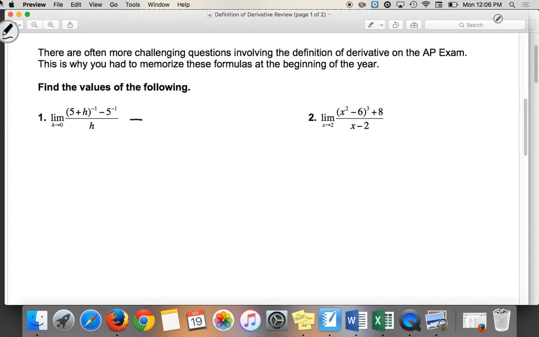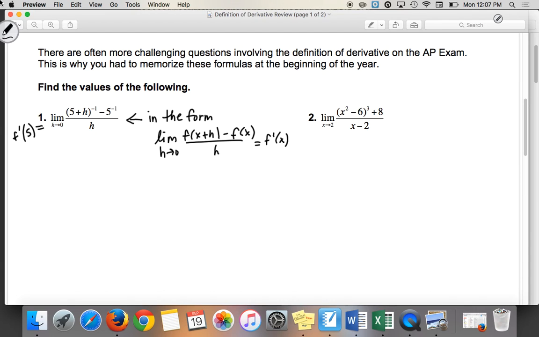This is in the form limit as h goes to 0 of f of x plus h minus f of x all over h. It's in that form. So that means that all of this is going to equal f prime of some number, f prime of whatever our number is. Do you guys have any guesses on what our x value is? It's 5, yeah. We're finding f prime of 5. All of that is equal to f prime of 5. That's all equal to f prime of x, right?